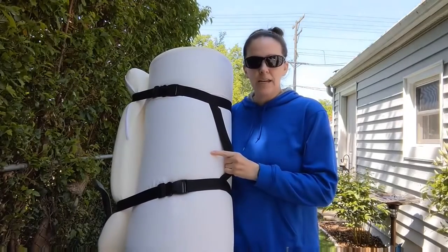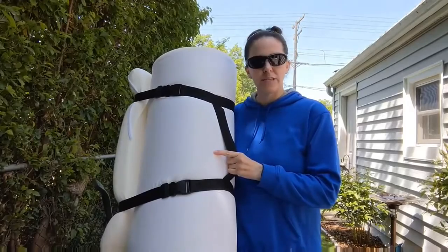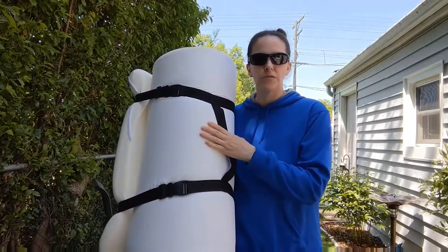It kind of gives it a little something different. It can conform to your body. It'll help with back pain if you have to sleep on a hard floor. This will give a little more cushion for that.